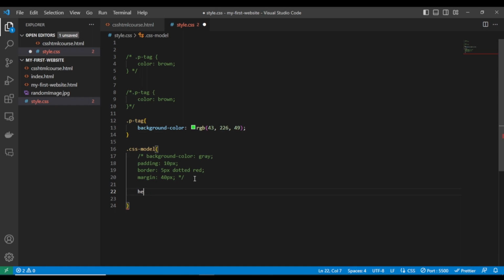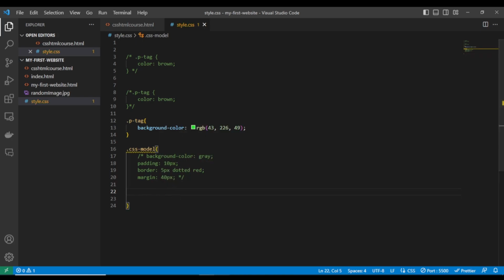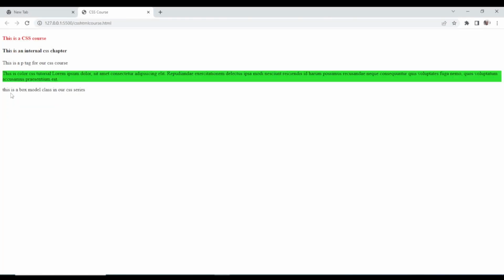Let me comment this again. My mouse is disappointing. Before that, let me show you what it looks like again so that we'll be sure what you're doing. Now look at it. It has gone back to the normal default style.